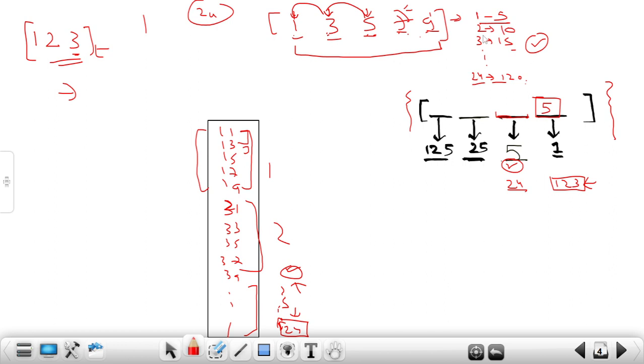So I'll keep counting 1 2 3 4 5. So I will have 5, 10, 15, and in the fourth iteration I will have 20 elements, right? And now I just need to count 4 more elements. So I can write 24 as 4 into 5 plus 4, right? So this is the remainder that we will be left with while counting all the complete intervals. So once we have counted all the complete intervals, then I will have 4 elements left.